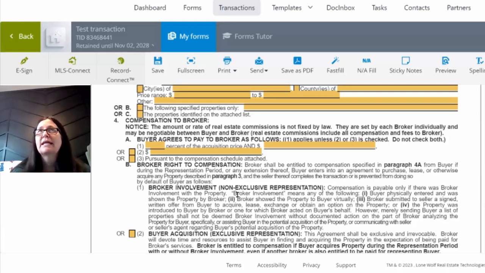Now, let me say one thing here. While we're talking about how to fill this form out, there's a lot of different viewpoints on it. So I've always considered this to be like a loyalty agreement, and different brokers might have different opinions on this. So make sure you check with your broker. But my broker, as far as I know, isn't going to go after somebody on this agreement. And so it's here more for loyalty.